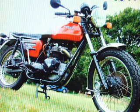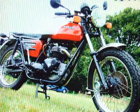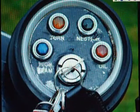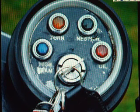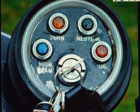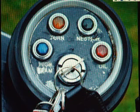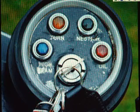A couple of things to point out around the bike, nothing that interesting really, but I fitted a new battery to the bike that's only just been fitted, about the 20th of July, so the battery will be good on the bike. The wire that goes from the battery to the fuse holder is missing. At the moment there's a temporary piece of wire in there, so it does need a proper fuse holder fitted, because half of the fuse holder has gone missing. It's only a little plastic thing, cost about £2 I would have thought.